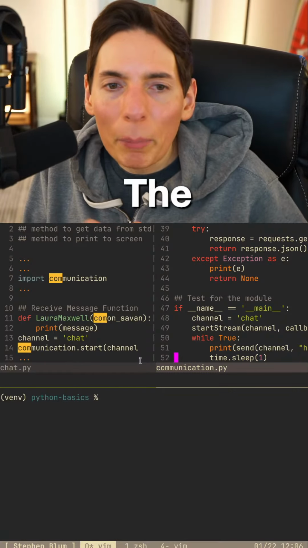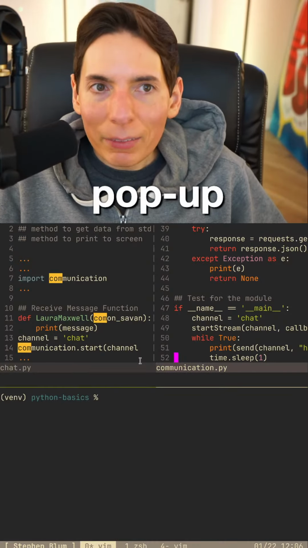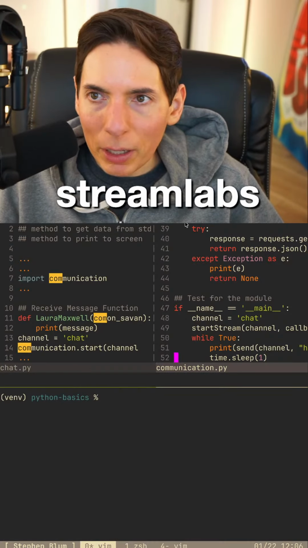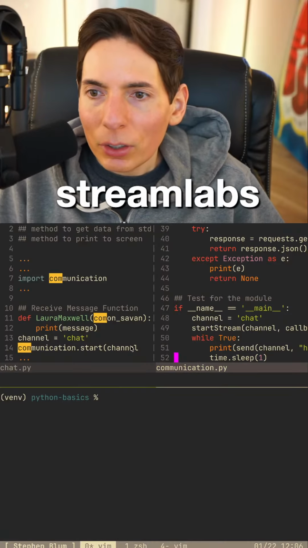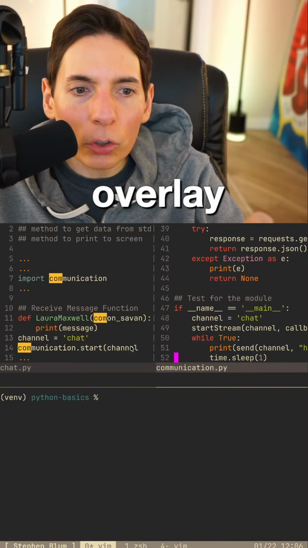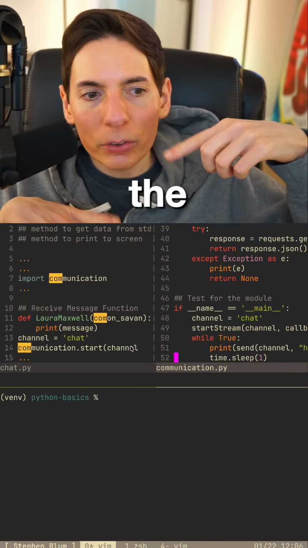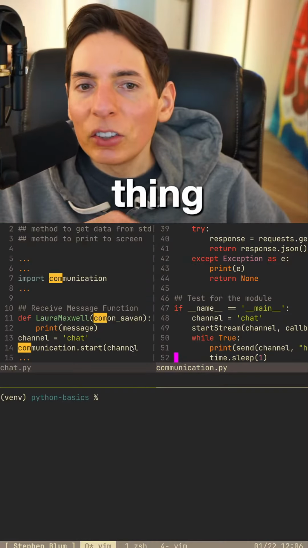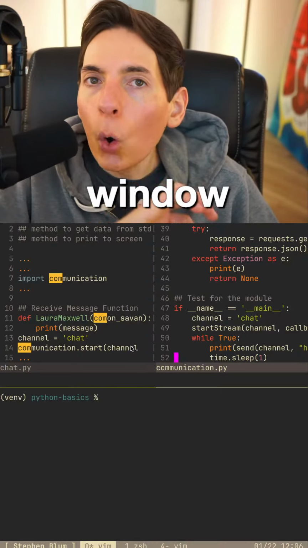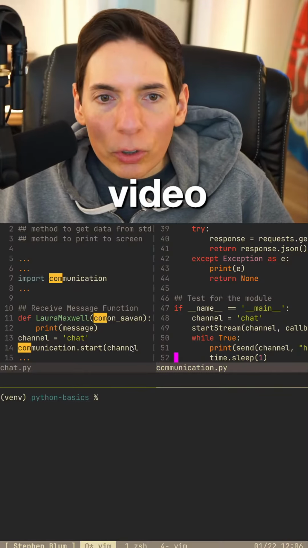The sub pop-up. What about the sub pop-up? Oh, the sub pop-up. Right. That's Streamlabs. It's a plugin, sort of like an OBS overlay. It's the same thing as the subtitles that you see here. It's like a browser window that's overlaid on top of the video. Wait, you're using Streamlabs for streaming?